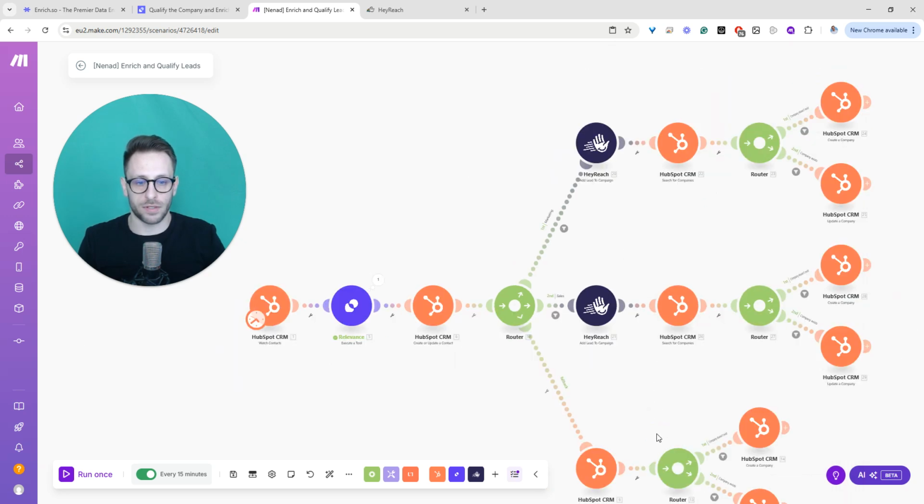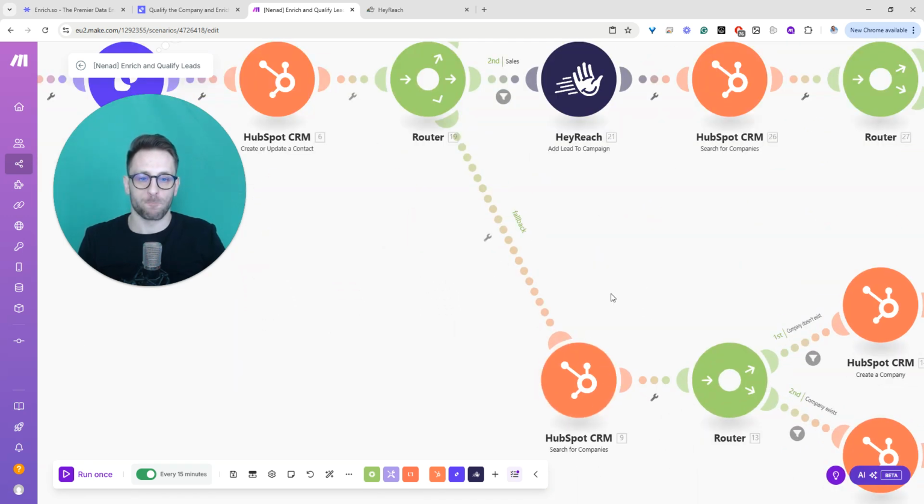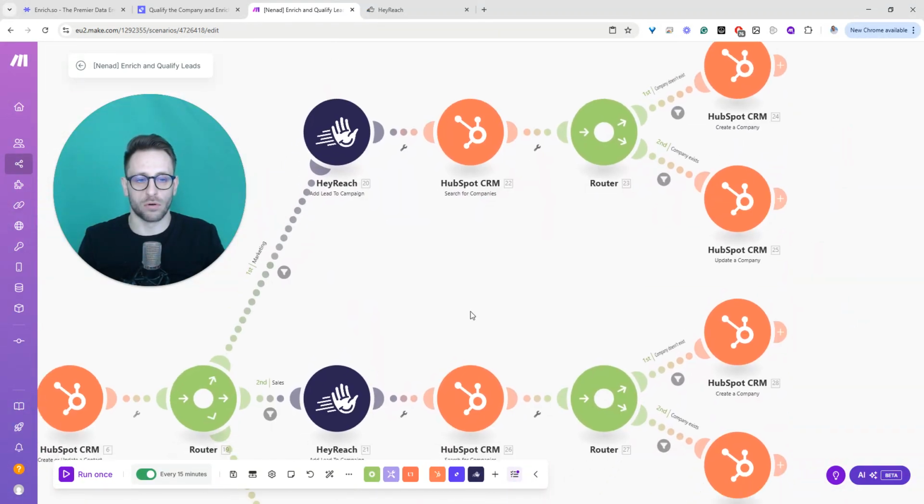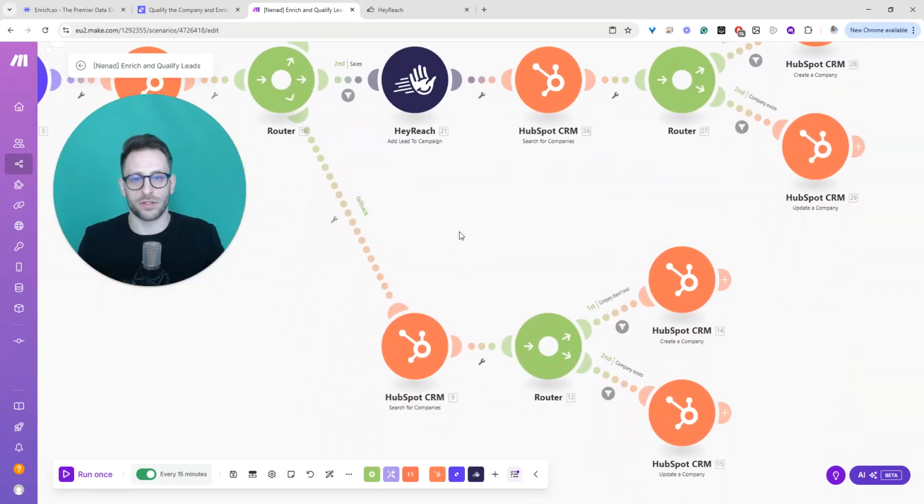And then the rest, they're just going to be going through the fallback branch, because we are not going to contact them right now, but they're saved into HubSpot. And then we have this little branching that is similar or the same for all branches, and that's just due to nature of HubSpot modules inside Make for companies. So it might happen that we already have this company in our HubSpot or not. HubSpot usually creates a company when we add a contact based on the domain name. So, but we want to be certain.